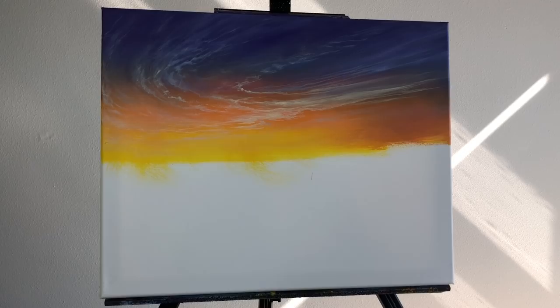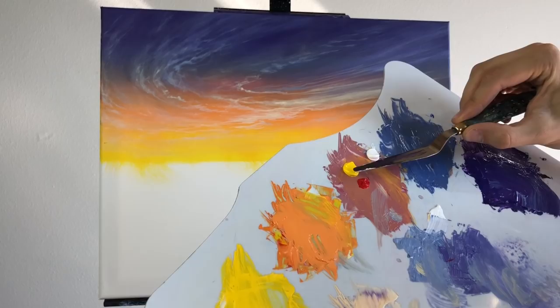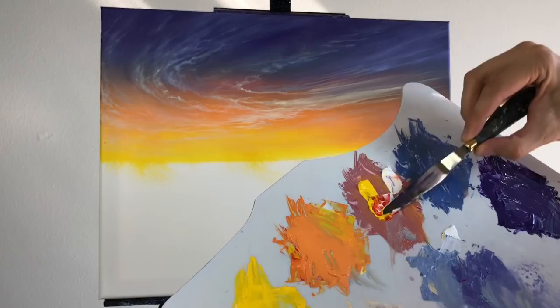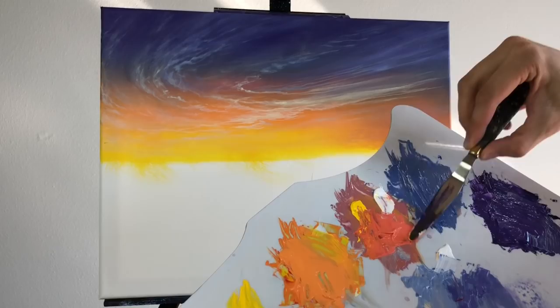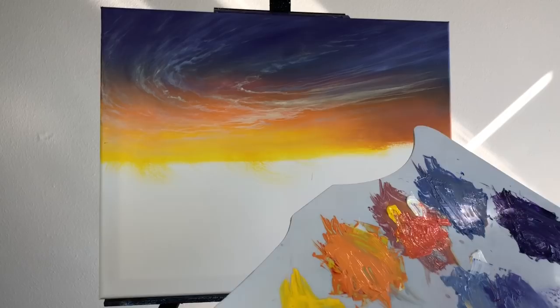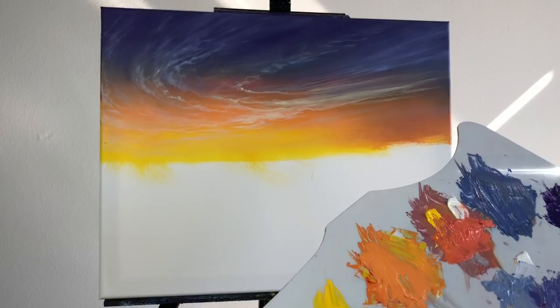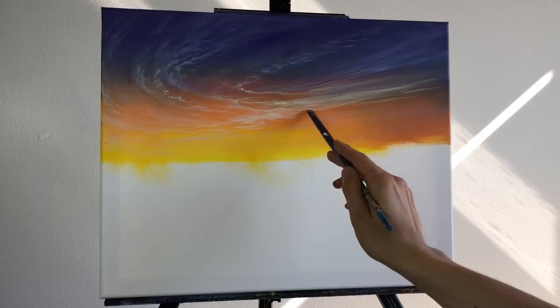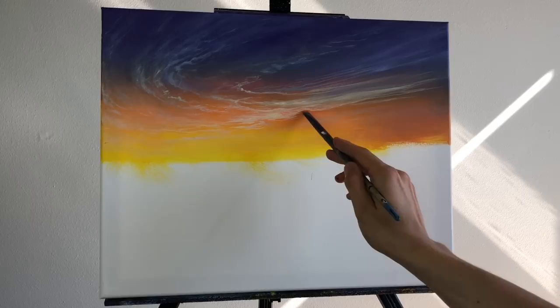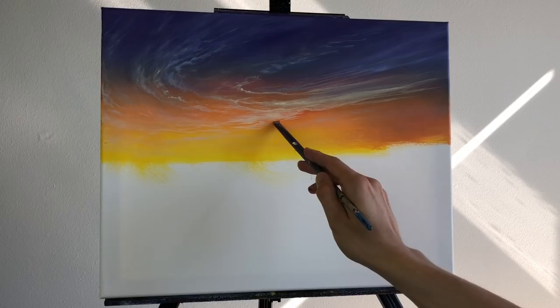And for the final touches on the sky, I grabbed a little bit of red, white, and yellow. And I'm gonna grab not everything right here, just a little bit of the yellow here. And I'll mix that. So I want it to be like a pinkish, peachy color, right there. And I'm gonna grab my same brush I've been using, this one, half an inch artist loft brush, and I'm gonna work transparent so my brush is damp. Grab a little bit of this paint, and underneath here, just underneath, I'm gonna add this darker peachy color right here. Just follow along where your clouds are and fade it out. I'm gonna have it fade out right in here.